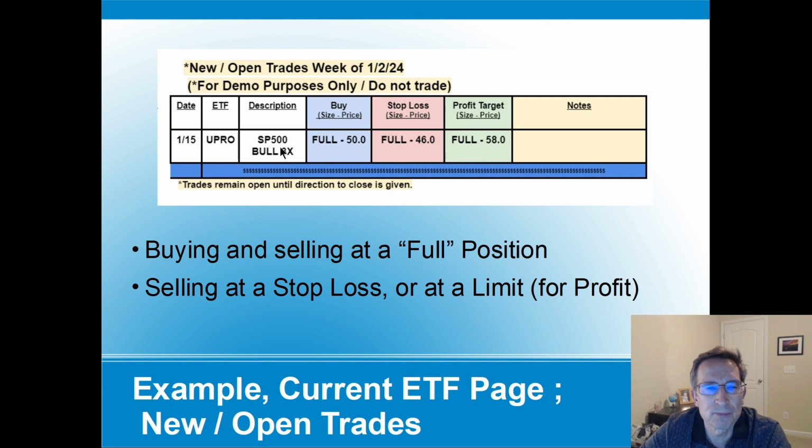Once you do that, your broker should pop up with a description that closely matches this description. In this case, it's the S&P 500 Bull 3 times leveraged. You just want to make sure that you're seeing something that looks like this and it's not coming up with oil and gas or Tesla or that sort of thing. So once you know you've got the right description, then you're going to enter in a full size.